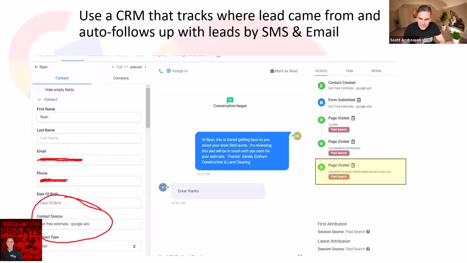Now, the other thing that I want to point out is you heard me mention earlier how after someone calls you or they fill out a form, you really got to be Johnny on the spot and get in touch with that person within minutes, or your odds of getting ghosted on that lead are crazy high. They've done studies on it, and it was like 5 minutes that if they're not getting a response back within that time, they're already on to the next competitor. So in this example I'm showing you, it's using automated texting to reach out. So it's, hey, I'm just getting back to you about your quote. I'm reviewing this and we'll be in touch with you soon with your estimate. Thanks. And you put in your company name. So the technology already exists to have it respond as you within a minute. So they feel that, oh, cool, I just filled that out and they're already on it. That's cool. And so it kind of puts them at ease that they're not going to be ignored.